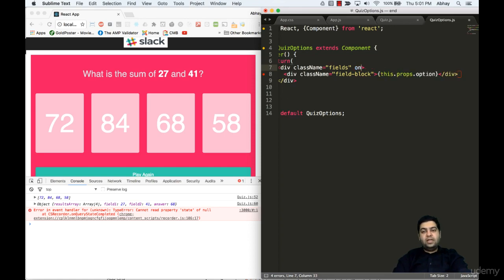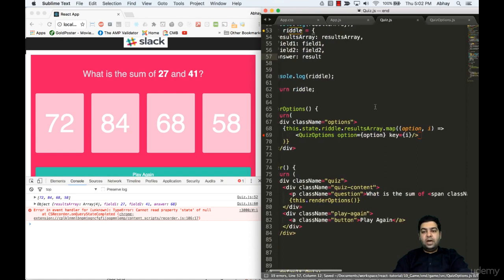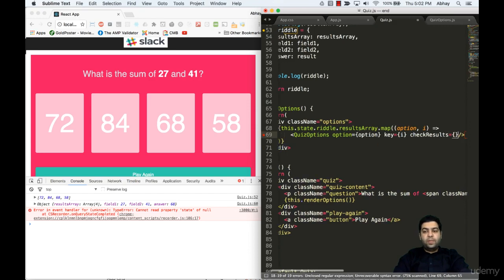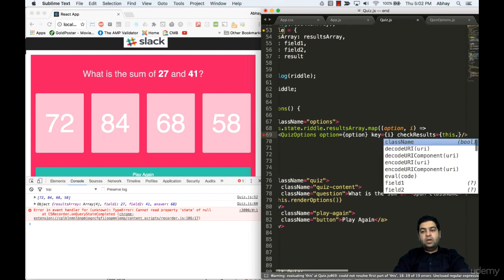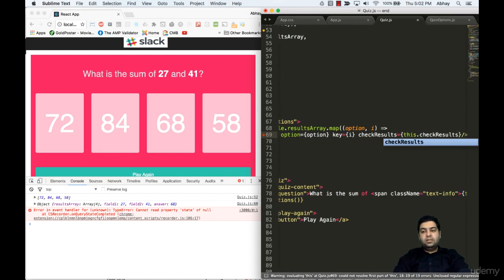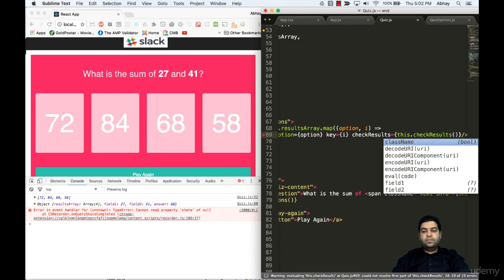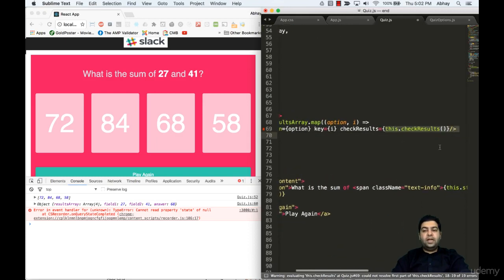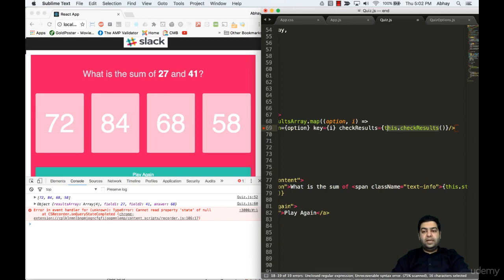So let's do that. Let's go back to the quiz. Out here I pass in an option, say check results is equal to this dot check results. Now this method needs to be defined as well as bound.